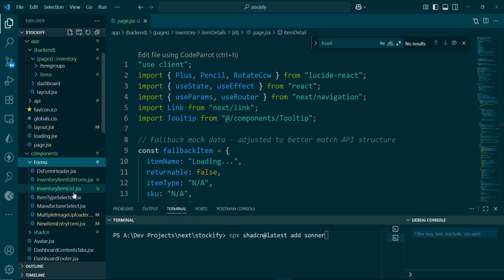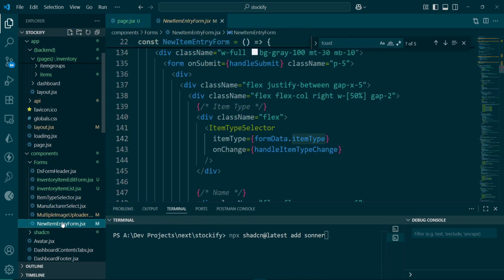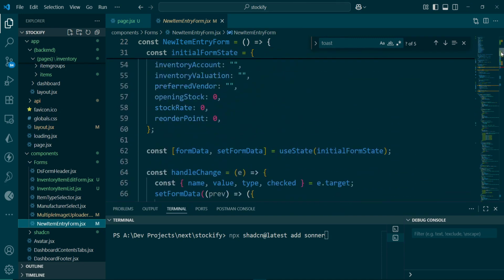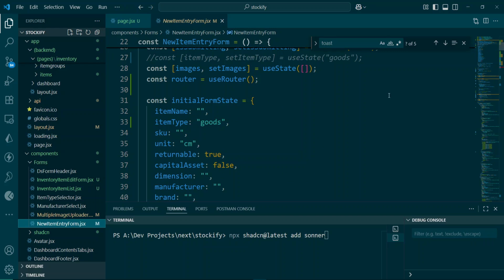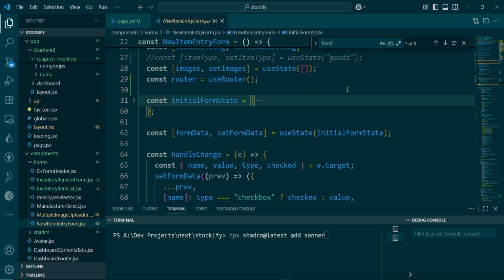So in our inventory item, in our new item entry form, where we have now added item type, I initiated the item type here in our initial form state, and that was all that was added here.